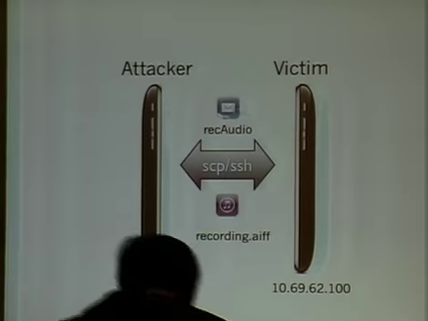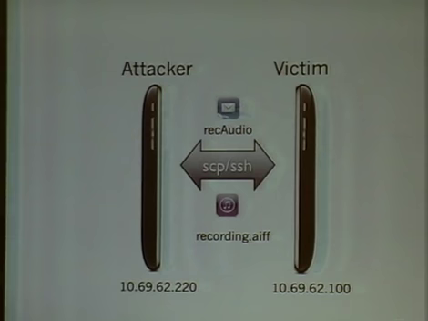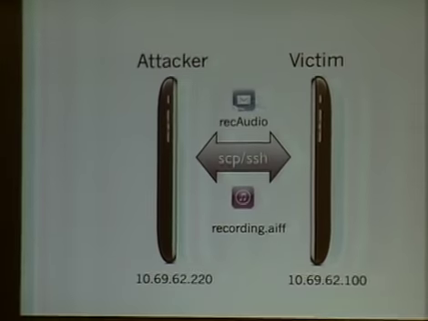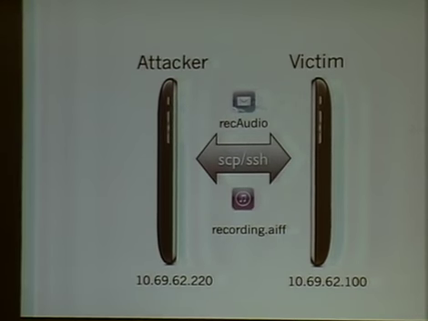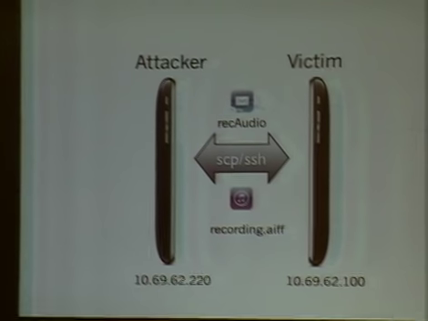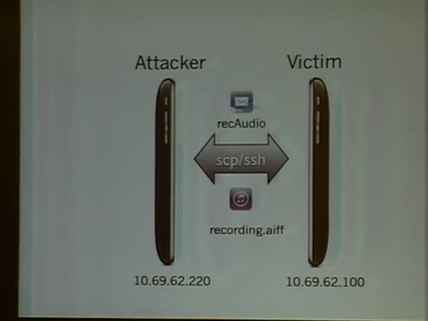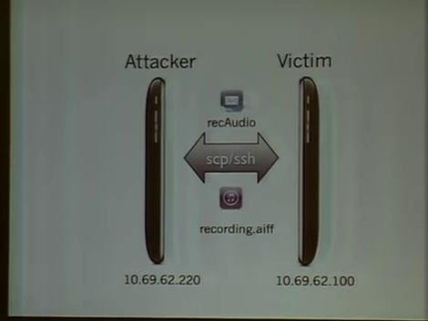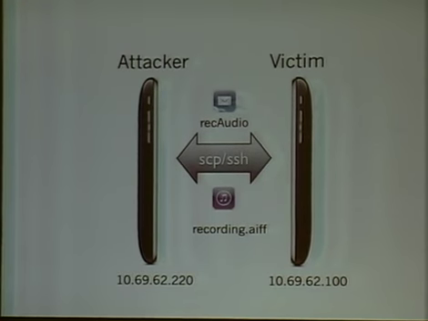For those of you that like pictures, or for those of you that were playing the, hey, it's snowing outside drinking game and have a hard time reading, this is a little graphical representation. What we're doing here is there's the attacker and there's the victim, or the willing participant, on AT&T's network, 62.220 and 62.100, and we're going to use SCP and SSH to copy things back and forth. As I stated at the beginning of my presentation, the flaw that enabled this over AT&T's network has been fixed as of about October 16th, or the day that I thought my service was canceled. I'm like, honey, we're going to have to get a new number, and I'm going to Cuba for a while.